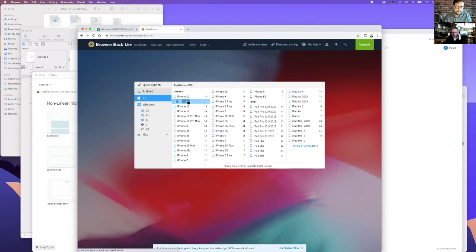I mean, God, in the old days, and again, by the old days, I mean not that long ago, your team had to have a collection of physical devices. Usually you'd have a card table set up somewhere with a bunch of devices on it, a bunch of different screens. Here's the Windows, Mac, whatever. Now everybody can just do this using Browser Stack.